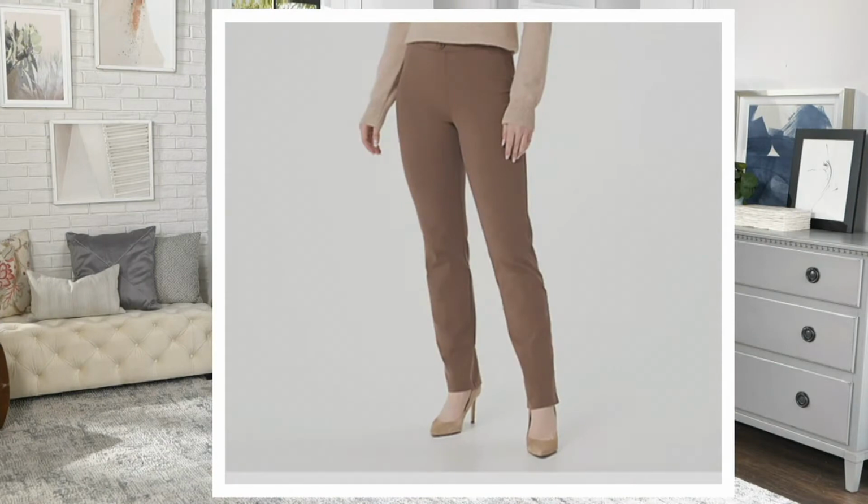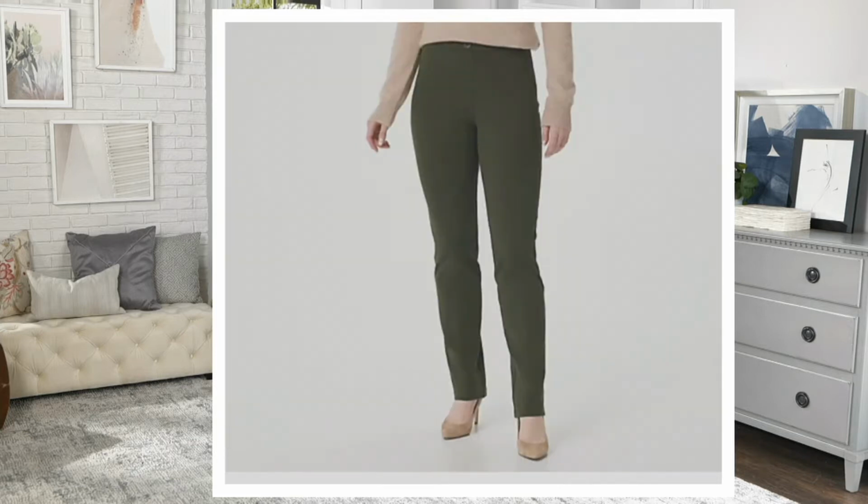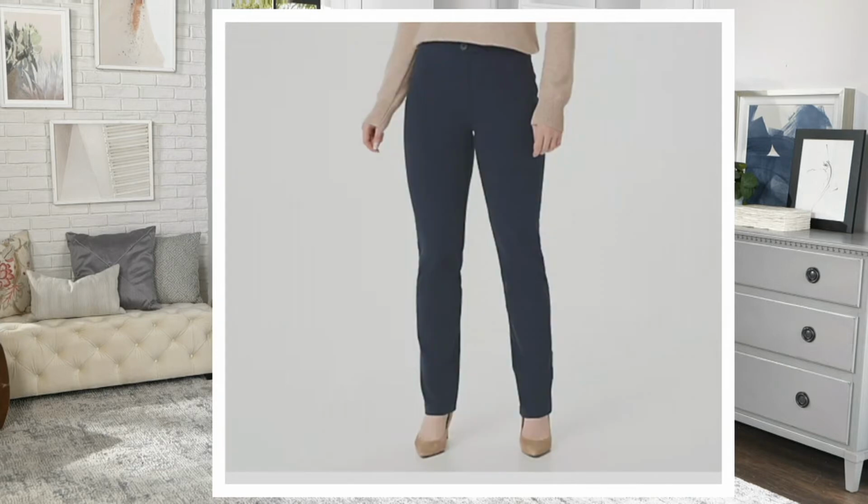Then we go into driftwood, and driftwood would be really cool with the animal print boots, our bonus buy that I have in Jane's Closet Clearance coming up in about 45 minutes. There's that driftwood. We've seen that color in some of the other clothes tonight, and certainly you can do more shopping at QVC.com. I see green, I see go. Most limited though is the loden green. We got 50 in petite and we've got 100 in the regular. And then we also have this in a beautiful navy blue. Fewer than 100 in the regular, 3 dozen in the petite.